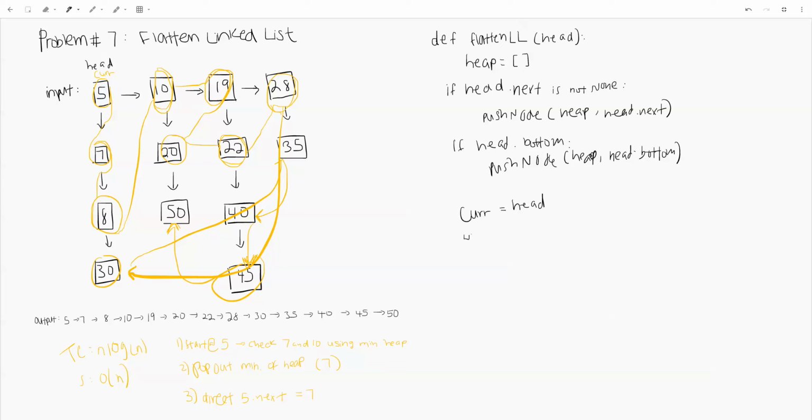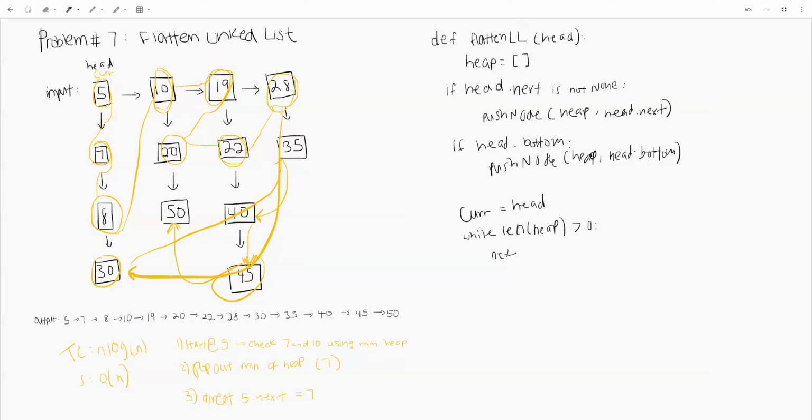So while the length of the heap is larger than 0, we are going to pop off the min in the heap and assign it.